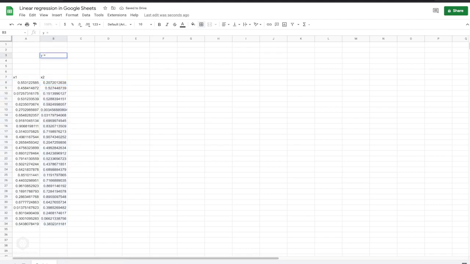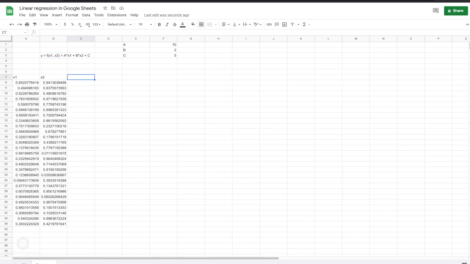Our function would be something dependent on x1 and x2. And we're going to say that this is a linear combination between x1 and x2. So some constant a multiplied by x1 plus another constant b multiplied by x2 plus c. So this is going to be our y. Let's add a, b, and c here and add some values just to have some examples. This y function is something that we will try to guess or to learn. By doing this, we have to guess a, b, and c.